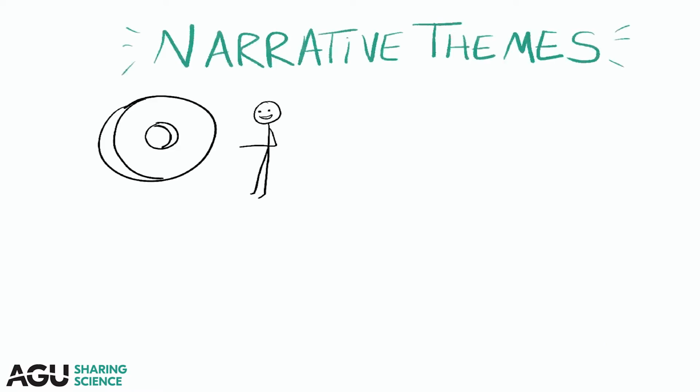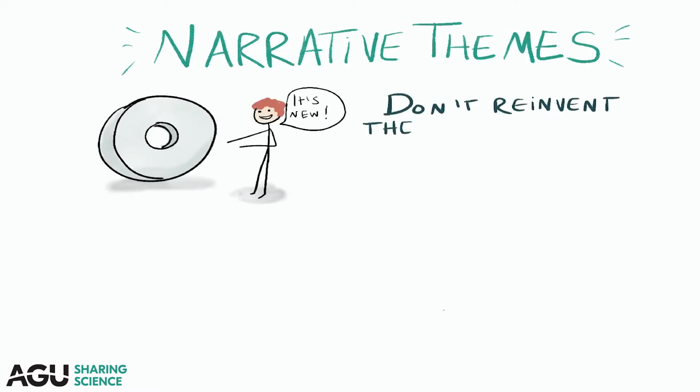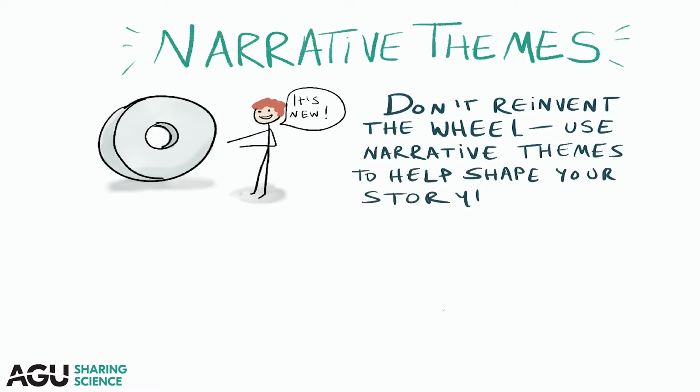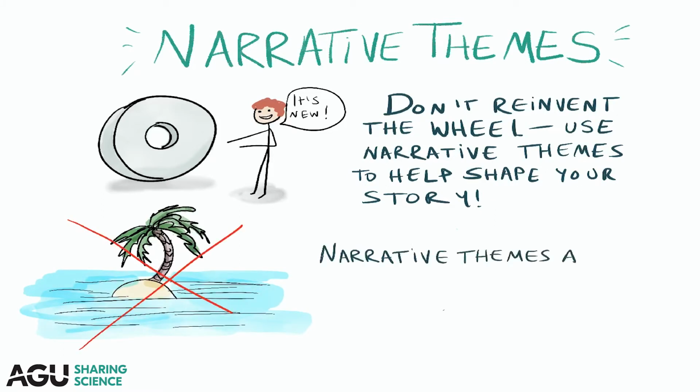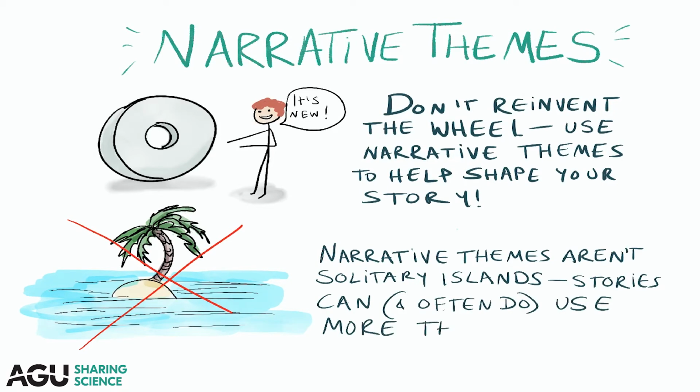And with narrative themes, it's really important to remember that when creating a story, you don't need to start from scratch. You don't need to reinvent the wheel every single time. Narrative themes can really help you plug into this idea that, oh, okay, I might actually have something here because it might align with this specific type of narrative theme. But also, narrative themes aren't solitary islands. Stories can, and frankly often do, have more than one narrative theme. And so we're going to cover just a handful of the bigger and most popular narrative themes out there.